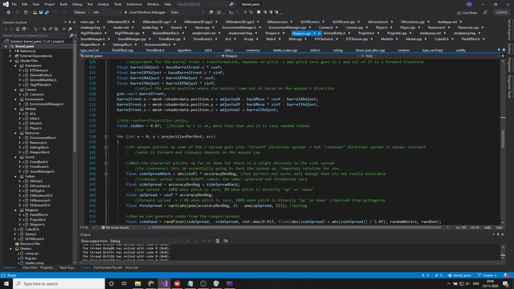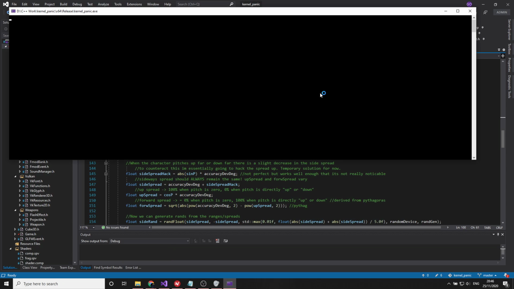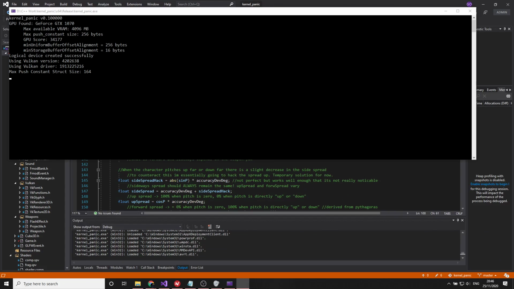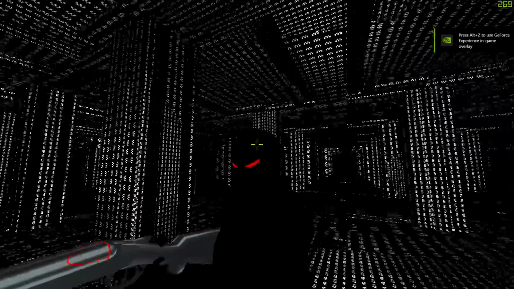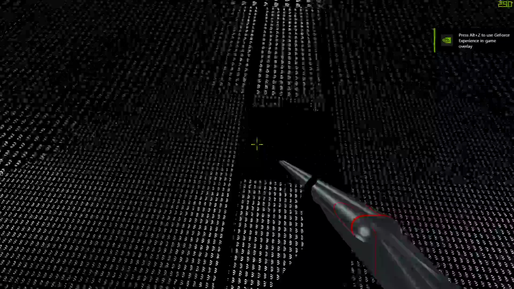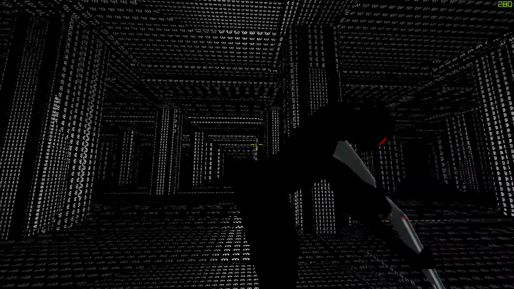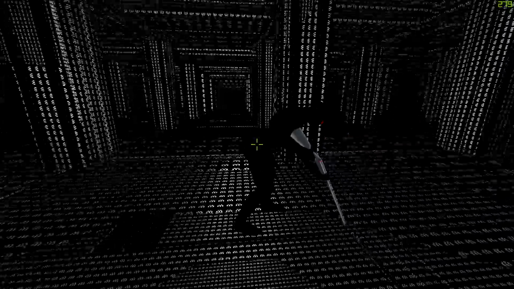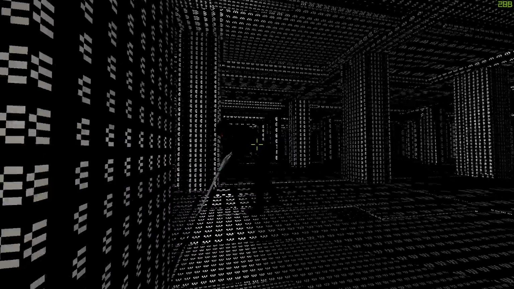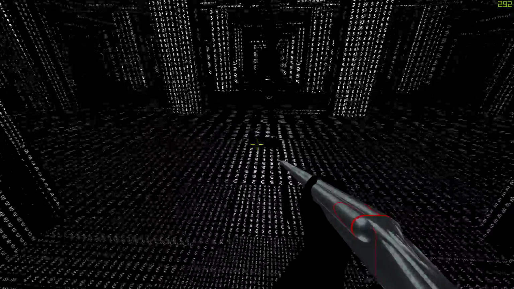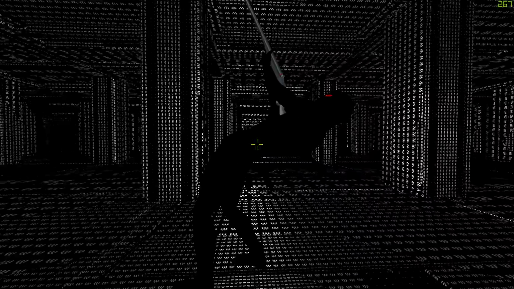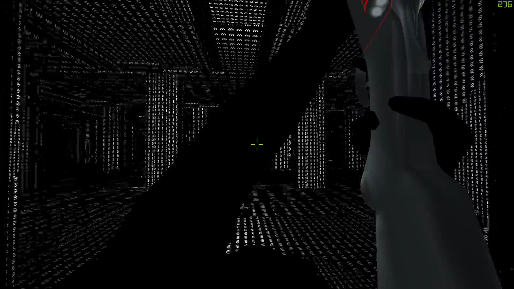It's worth noting as well that the camera for the character is not, I haven't done the usual trick of having a separate render pass where the weapon and hands are rendered on top of everything else as an overlay. The camera is actually locked directly to the player's head. So when I pitch over, the player's body pitches over. That doesn't look particularly good for his back, but literally all I'm doing there is just identifying where the waist is and then applying a transformation to any vertices above that point. So that's what's going on there. It leads to pretty interesting looking transformations.